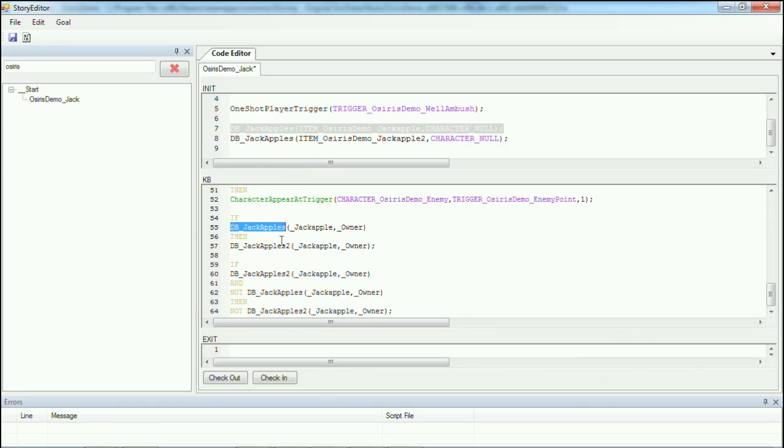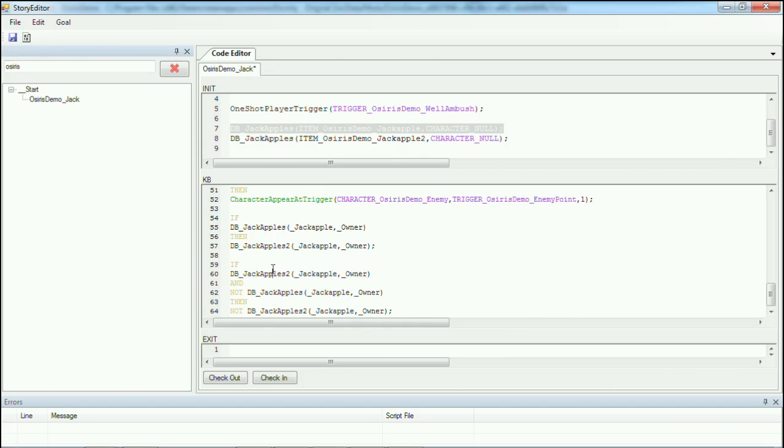So when I remove a row from the DB Jack Apples database, it's going to check every rule again that uses it. So this one won't get checked because it was removed. But like this one, for example, because removed, so it's not in this database anymore.